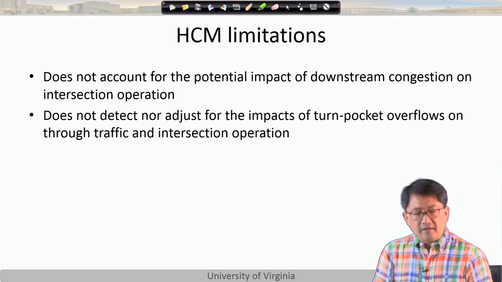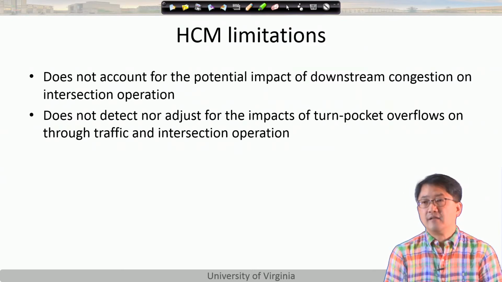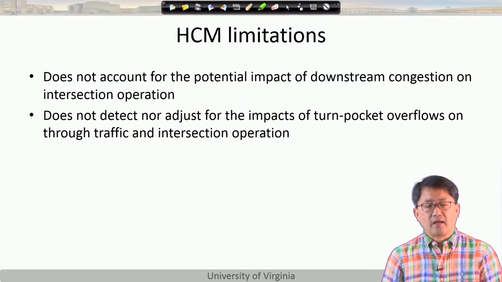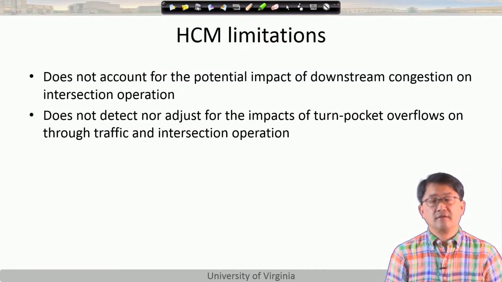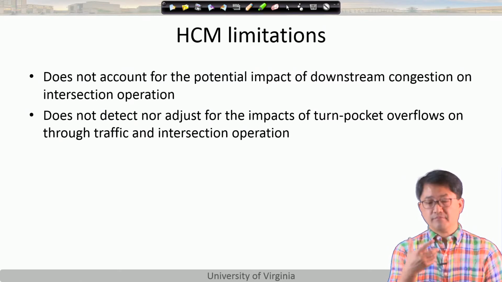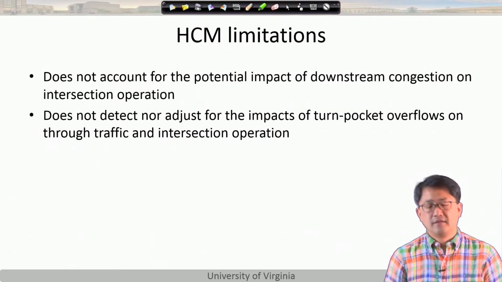So this is the last slide. I mentioned a few times that the impact of downstream congestion is not considered, at least for the HCM equation, and there's no way to consider turn bay overflows because these are analytical equations, and they usually don't work very well. I know I went through very quickly, but I know you actually learned about basics of signals. This is just the US version of it, and I wanted to explain some theory behind it and also some personal experience and tips for using this technology.